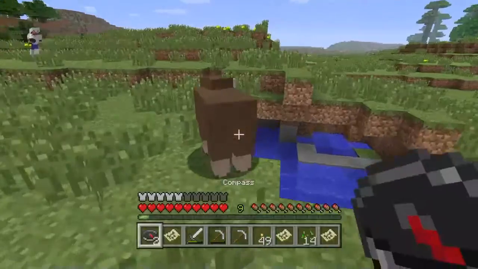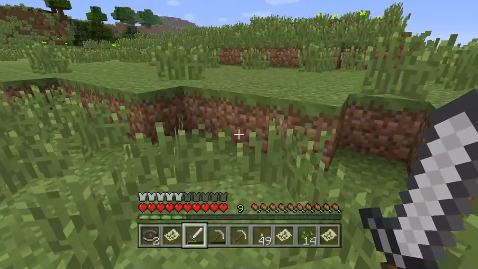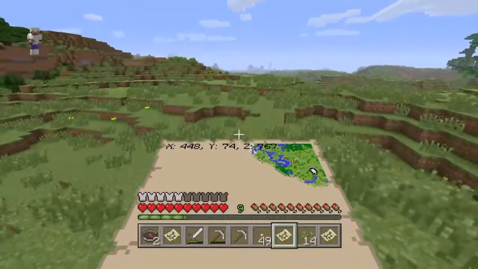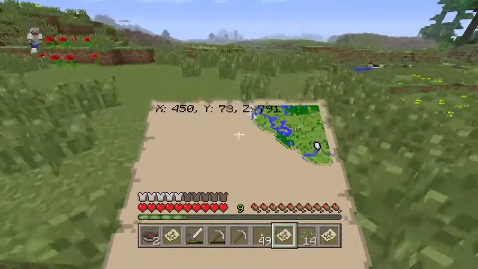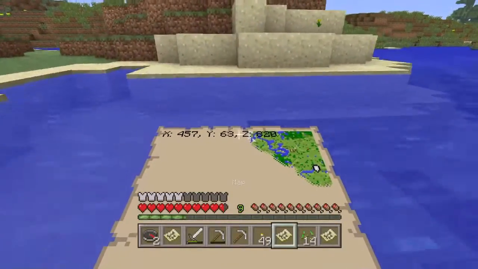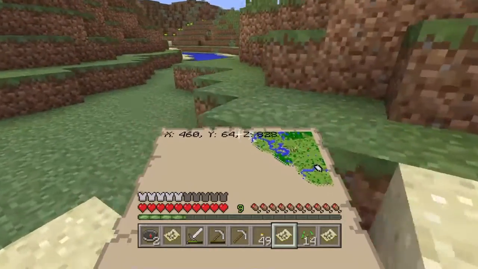Right, so... You. I should have grabbed a craft... Oh, I did grab a crafting table, good. Okay, I'm not as stupid as I thought I am. Right, so... We're just going to keep on going. We're going to go this way now. Let's see what we got down here.